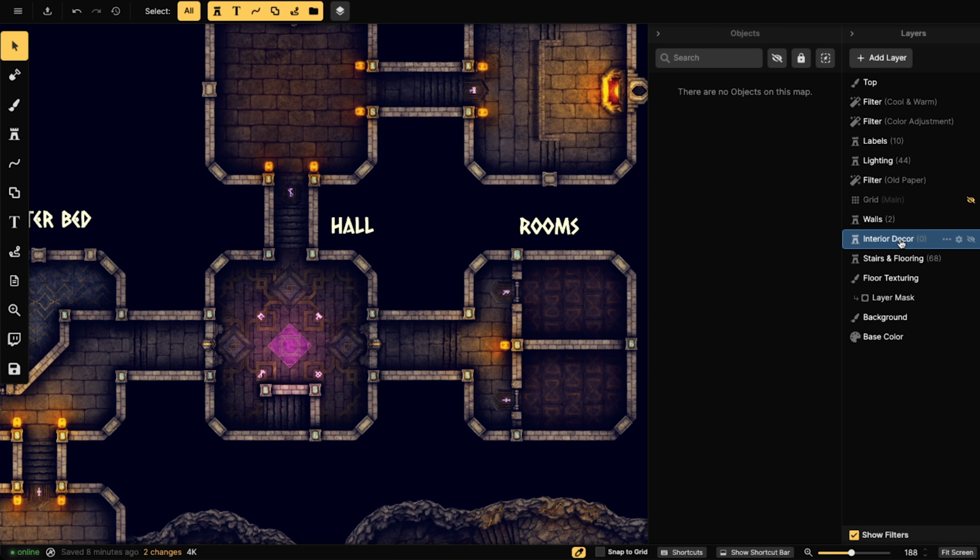So you see the order of operation here is walls, interior decor, stairs, or whatever floor stamps you're going to do, whether it's an icon on the floor, a mural on the floor, stairs, a threshold, all of those things. Sometimes I put the fireplace on the floor part, and then I'll put the chimney on the wall part because it should be above. So I hope this order of operation helps you to understand.